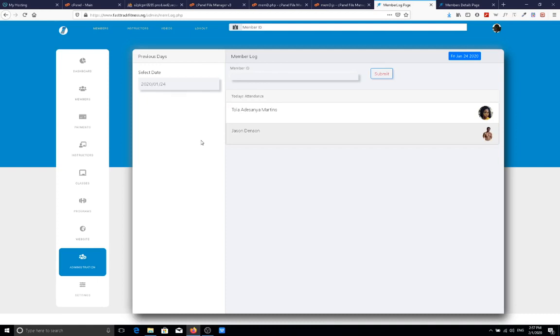Now also, it's not always going to show red. Like this person's account is expired, but when they logged in on this particular date, their account wasn't expired. That's why it's showing white. Meanwhile, if you log them in on a day when their account was expired, it will show in red. So even if I was to change this lady's account so it's no longer expired, on days when she tried to log in with the expired account, it will show her name in red, just to show you that they came in on that day and the account was expired, so they probably had to do a renewal or something along that line. Now we'll go ahead to the dashboard.